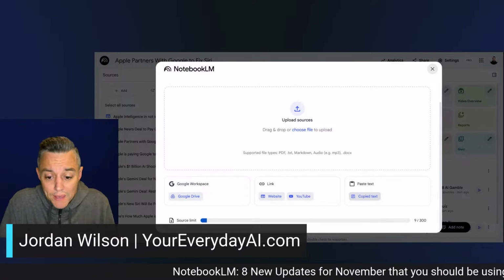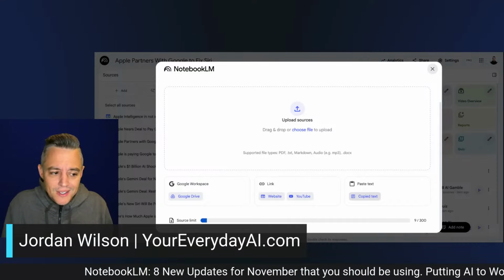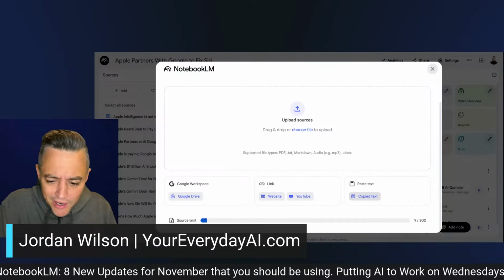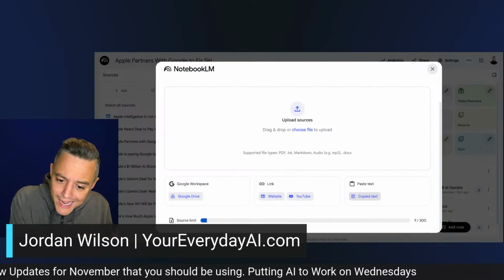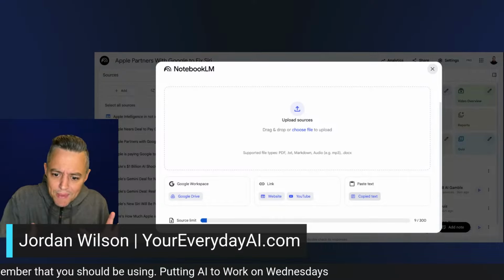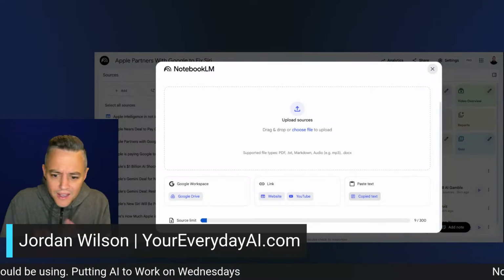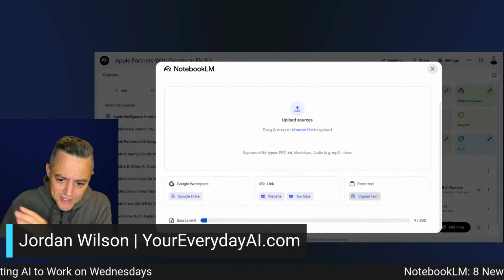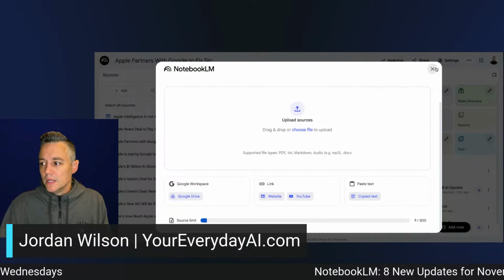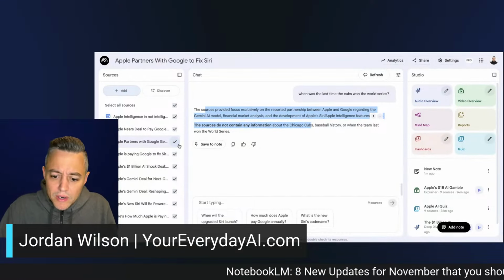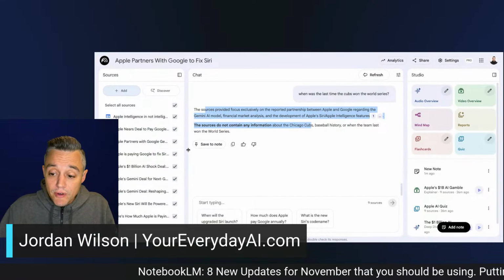And this is why you create many different notebooks, right? Whereas in ChatGPT or Gemini or Claude or Copilot or whatever, you create new chats, but it's using essentially the same knowledge. It's the training data. It goes off and queries the web, and sometimes that can be a bad thing. All right, so let's go over some of the new features from November.